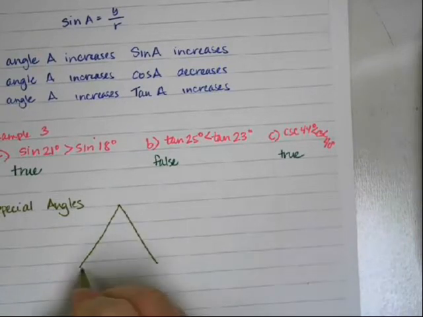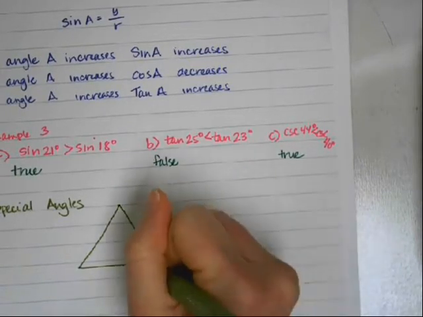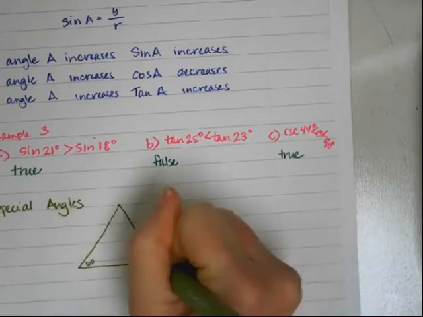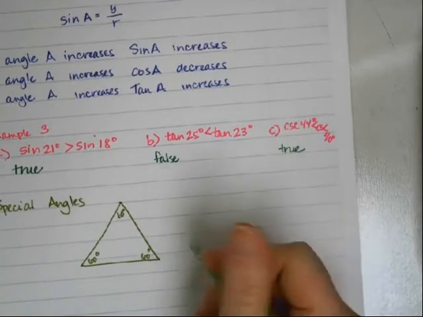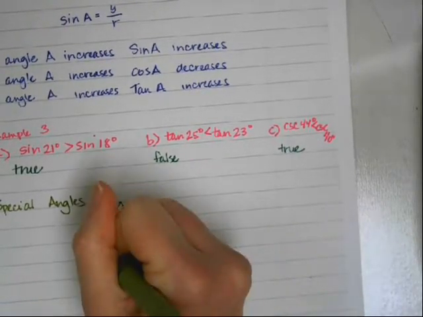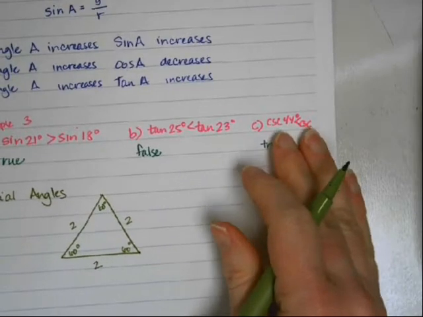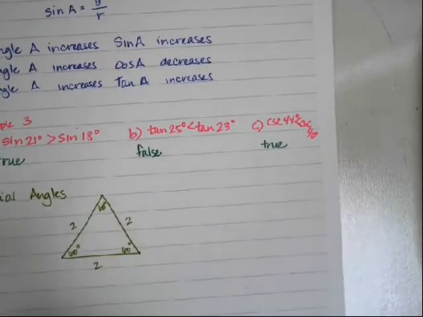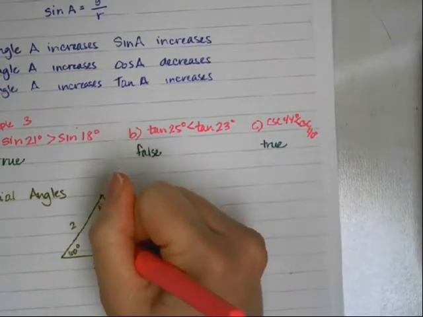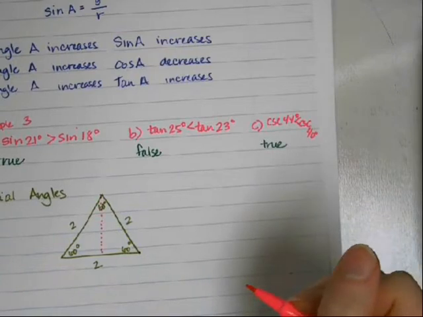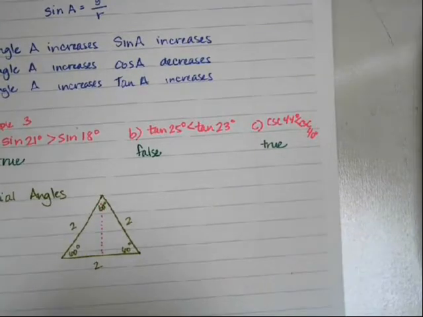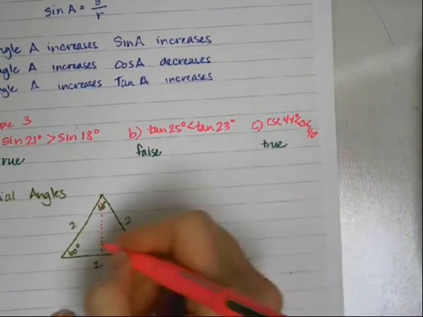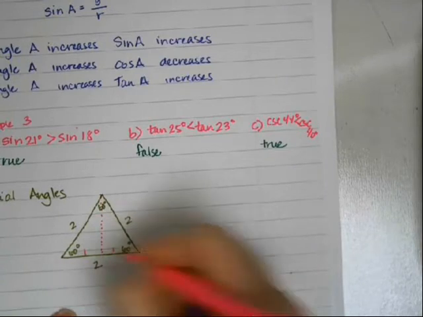This is a perfect equilateral triangle. Remember, equilateral triangles have 60-degree angles. Alright, so there's a perfect equilateral triangle. So let's start at the vertex angle, that's the angle at the top, and bisect the triangle. And I just created for myself two 30, 60, 90 triangles, because when I bisected that side, it made each one of these one.